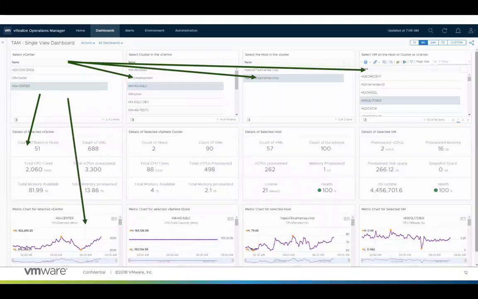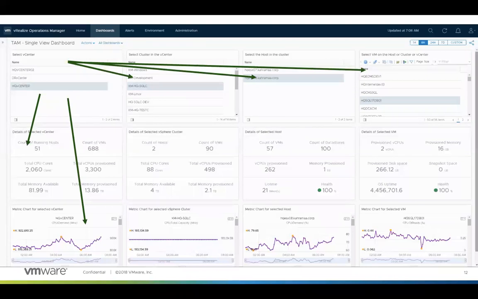And for the last widget, what you will see is the key performance metrics, which is CPU demand and memory demand. So when I keep selecting each of those objects, these widgets will update based on the object which I select. Same thing goes for the vCenter, the cluster, host, and virtual machine as well. You will get to see that all of those widgets down below, just beneath that, will get updated with the details of each of those objects.